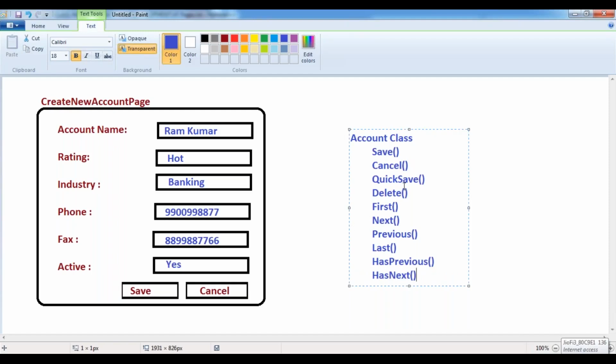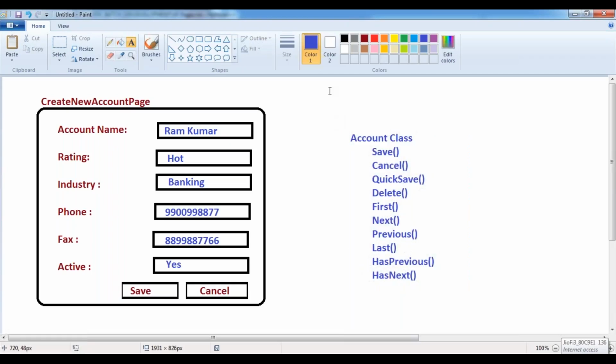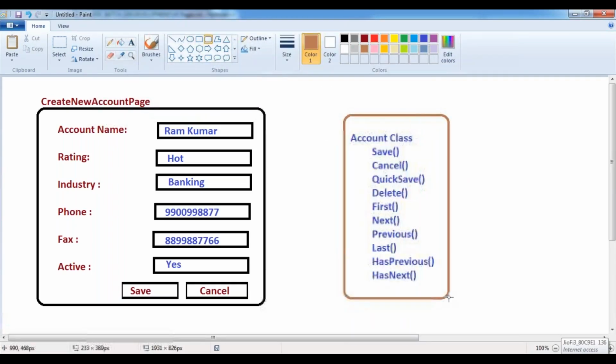These are the 10 methods given by Salesforce by default in each and every class. In every class, you will be having these 10 methods. These are the 10 methods that are common.